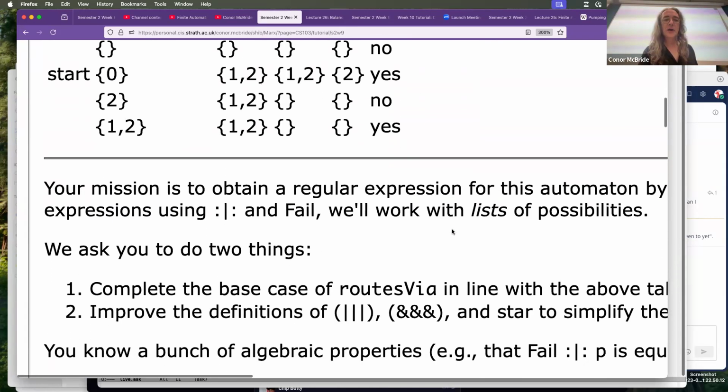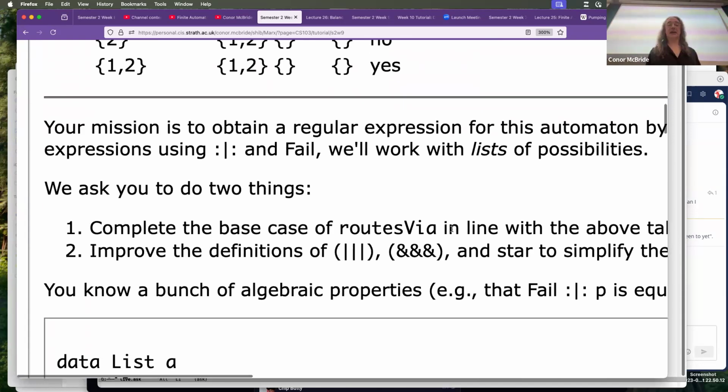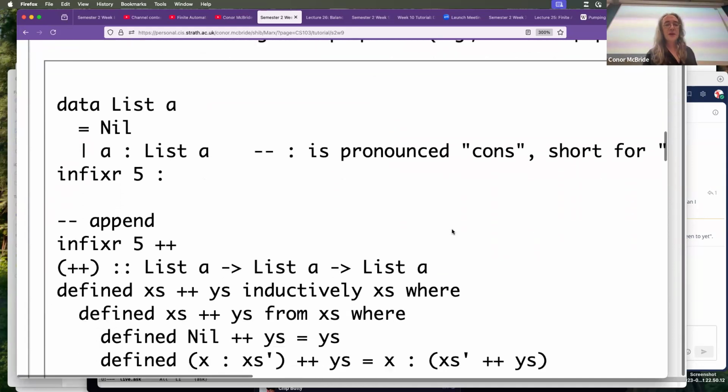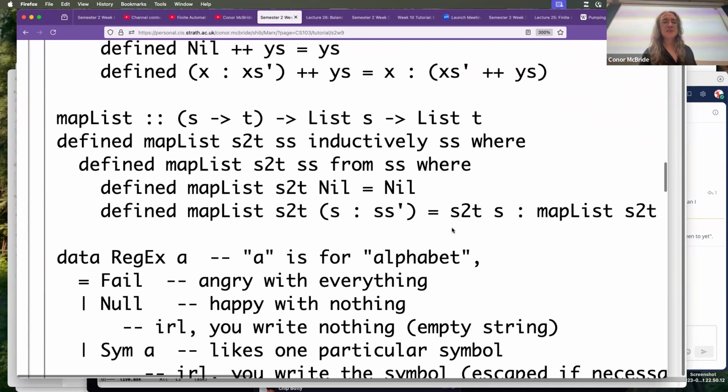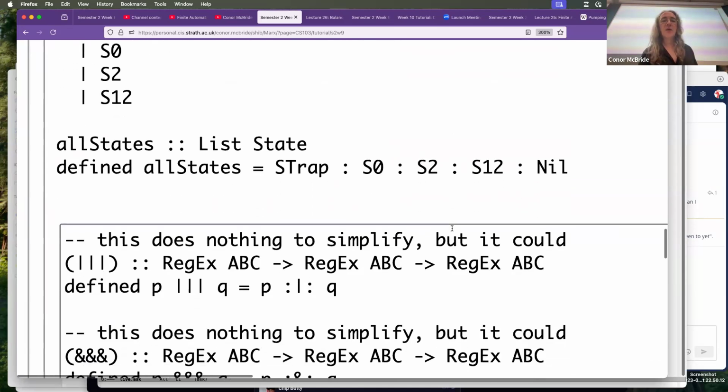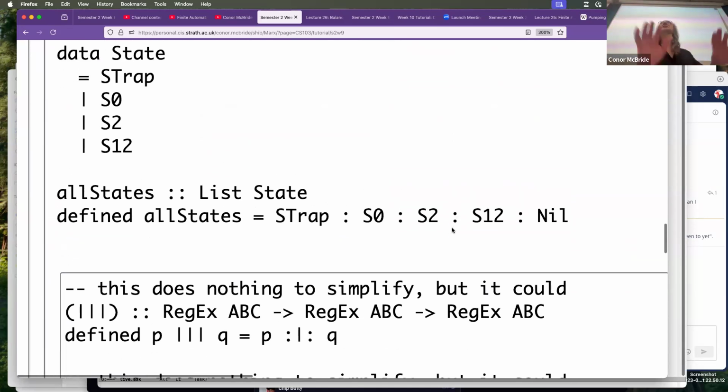And actually, let's just talk about the homework. This lecture is going to be a big preparation for it, but you get a bunch of stuff, and we're going to talk about the thing we didn't talk about last week.